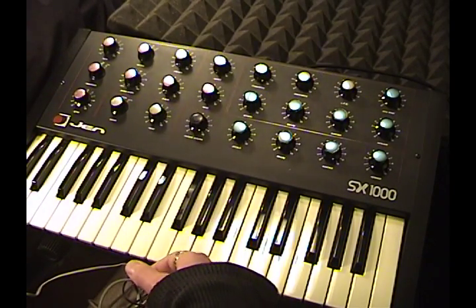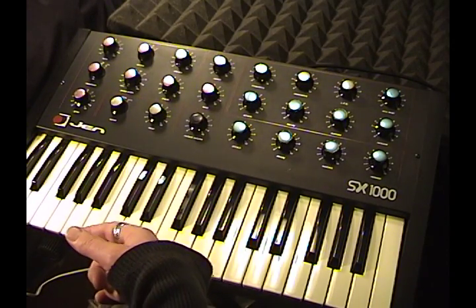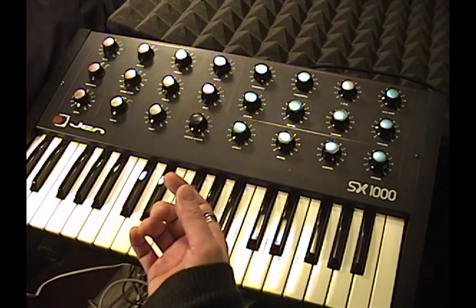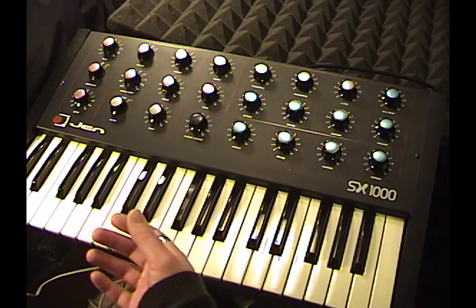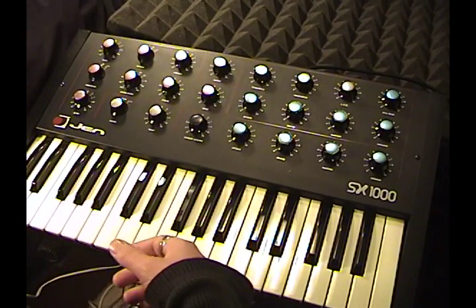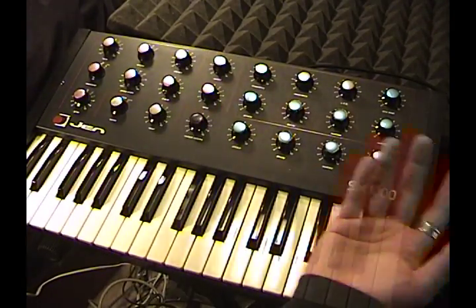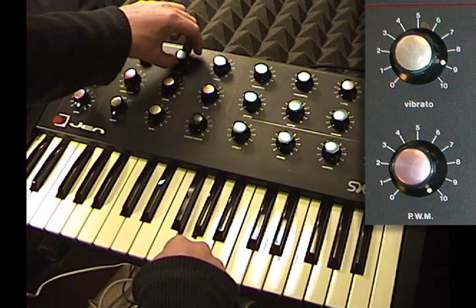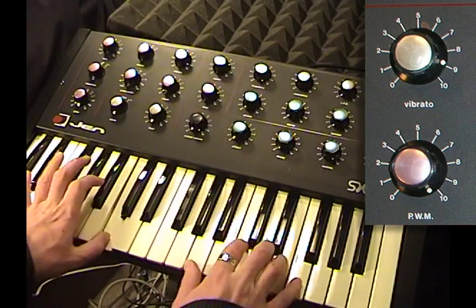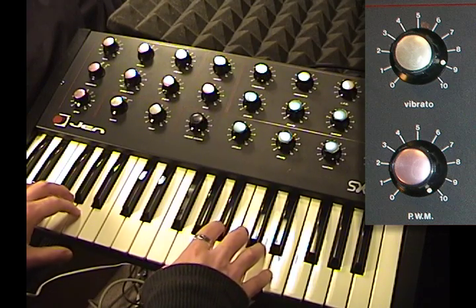The SX1000 has a vibrato circuit, which is to say it has the modulation source, which is probably a triangle wave, directed to the oscillator just on its own without any real control except for amount, which is pretty awesome. But still, it does have very primitive, basic pitch modulation in the form of a triangle wave, and they call it vibrato, which is, I guess, what it is. As it currently is set, it sounds a little bit like one of those cheesy electronic organs, which is awesome.